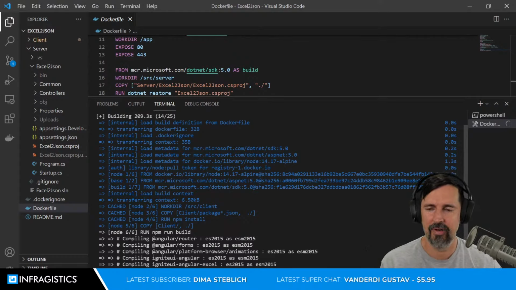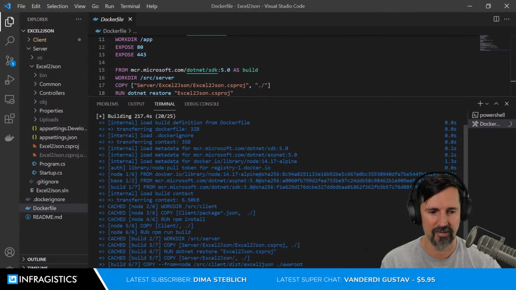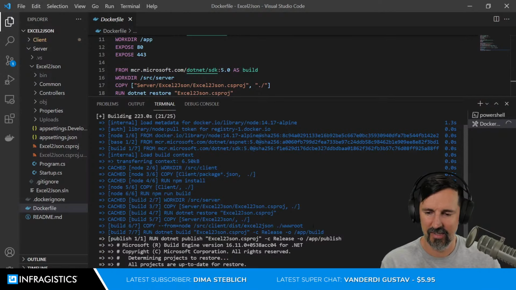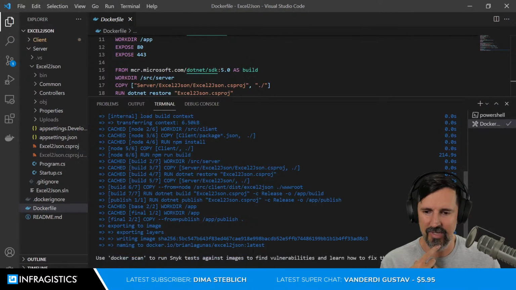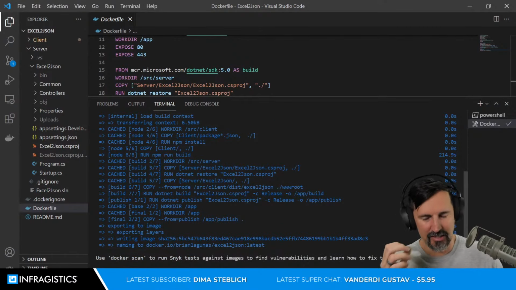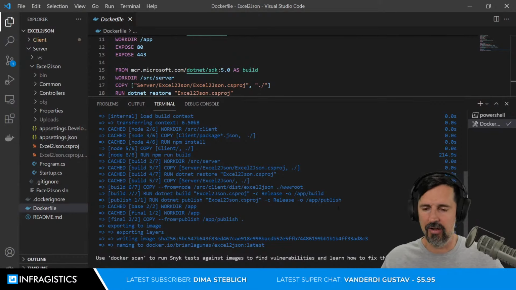I don't know if you guys remember when I did the Docker series or the Docker video building this. This was my first time being exposed to Docker. Let's see, does it tell me? No, it doesn't tell me the size. That kind of sucks. I wish it did tell me the size. If you use Docker and you have some type of command line trick to know the size, please share. That'd be nice to know.